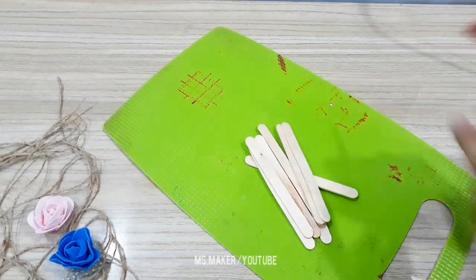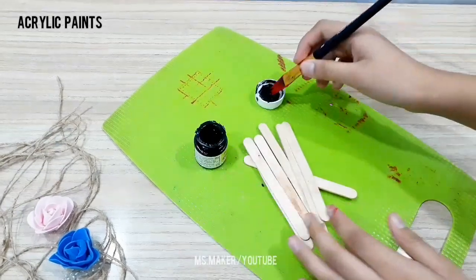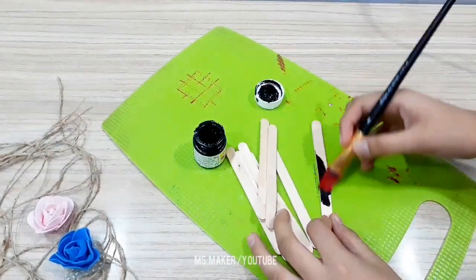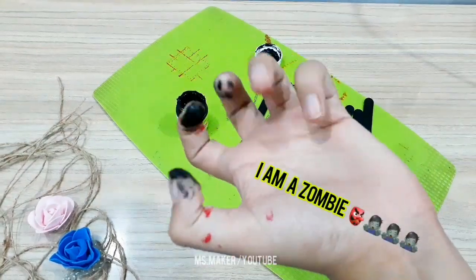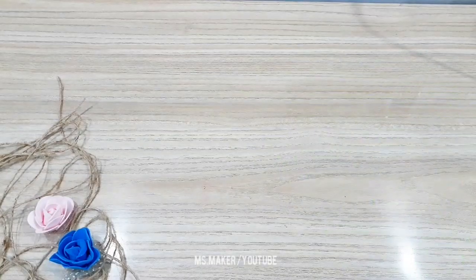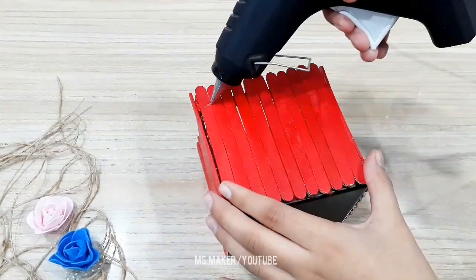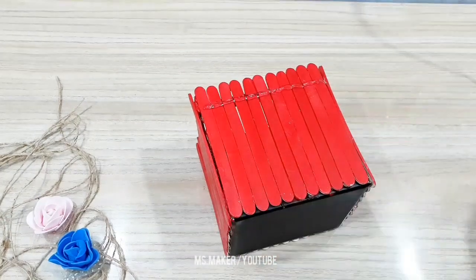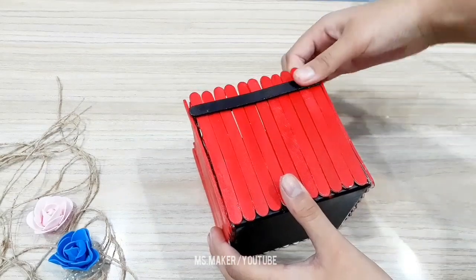So next I'm painting a few popsicle sticks with black acrylic paint. So now I'm just going to paste the black popsicle sticks to add more details.